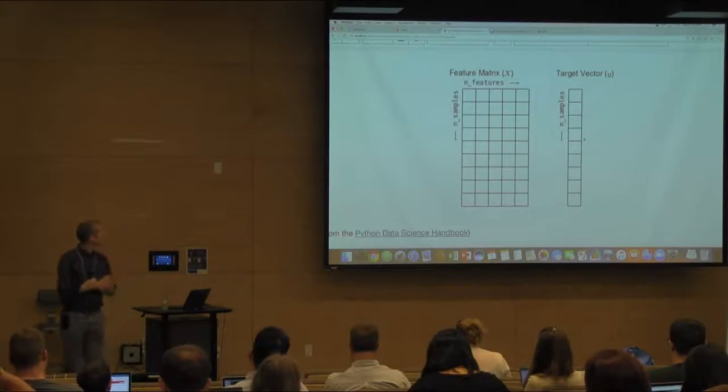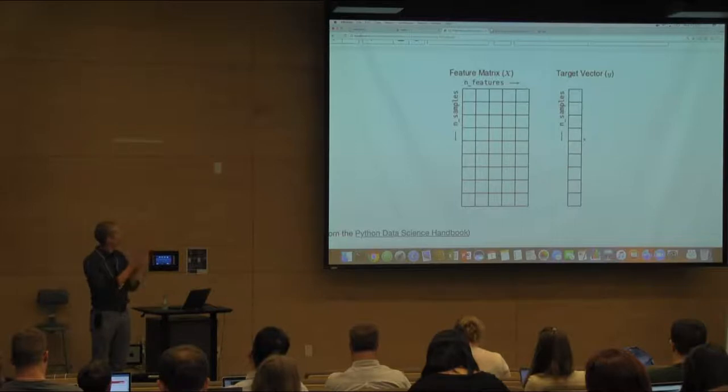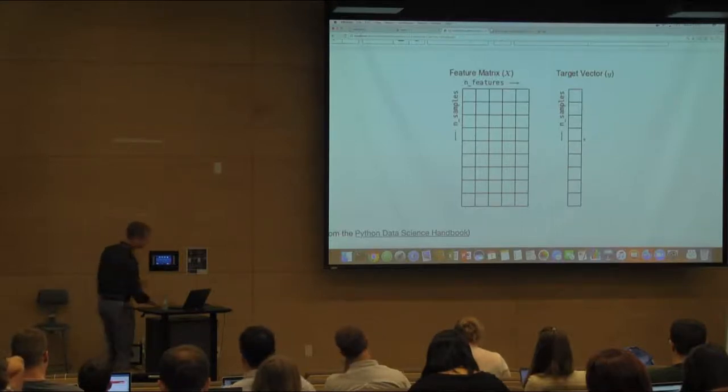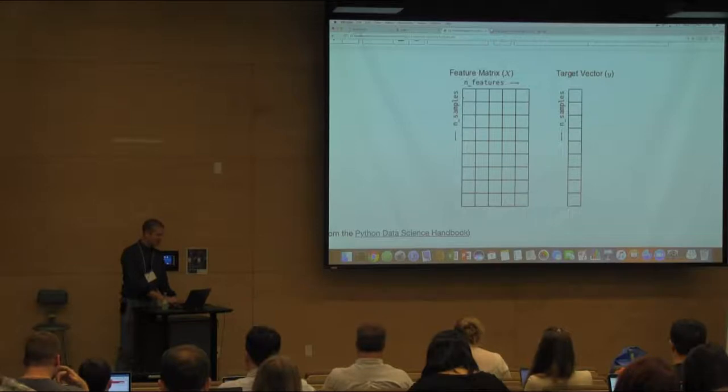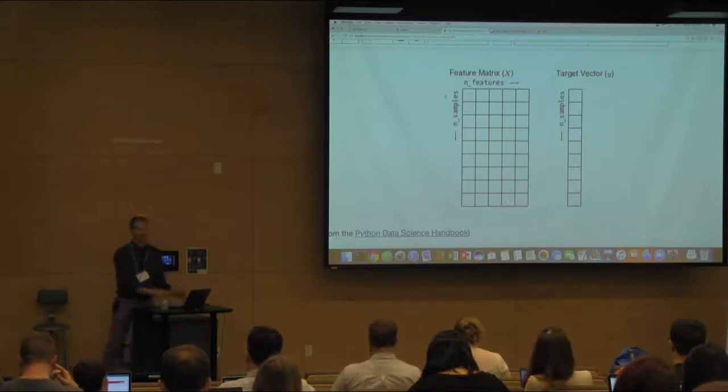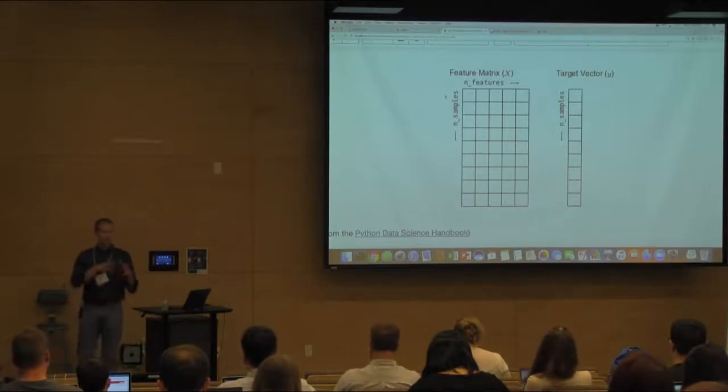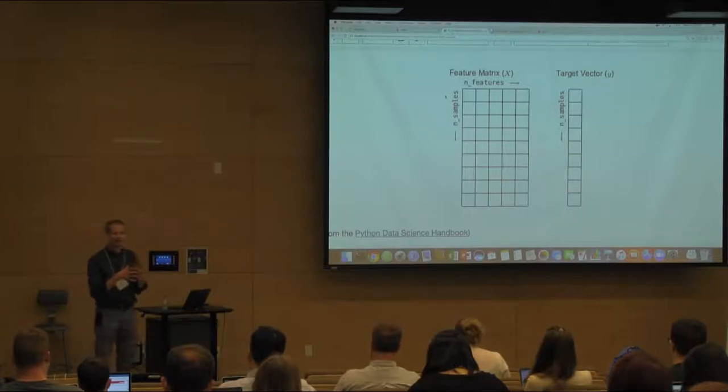We usually talk about the features matrix in terms of the number of samples, which is the number of rows right here, and the number of features, which corresponds to the number of columns. So what's a sample and a feature? Each row of this matrix corresponds to one thing that you're observing. It could be one email that you're trying to classify as spam or not.